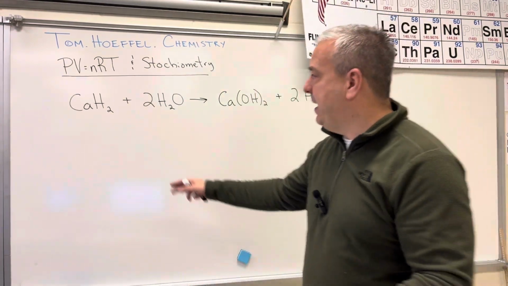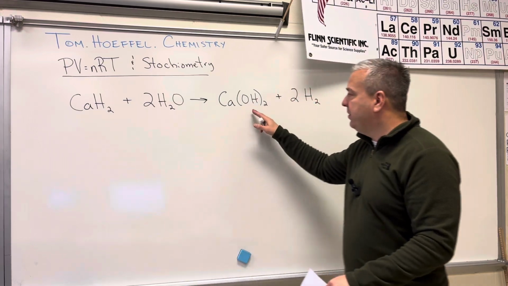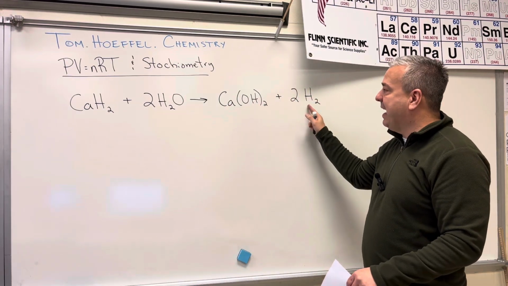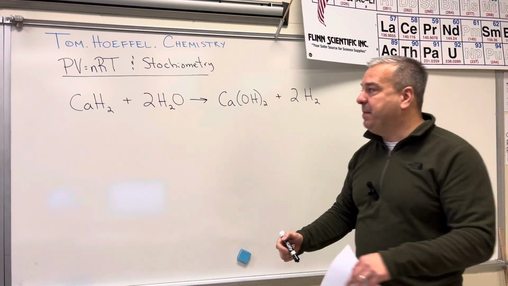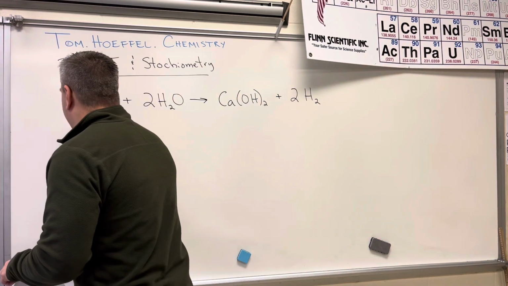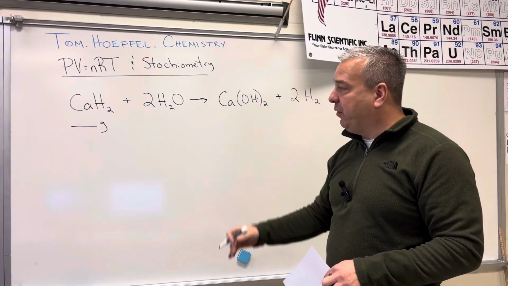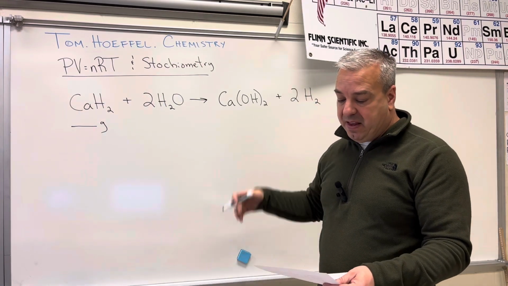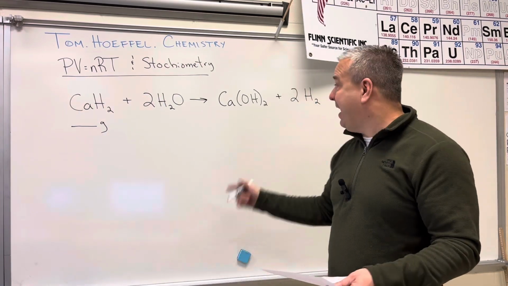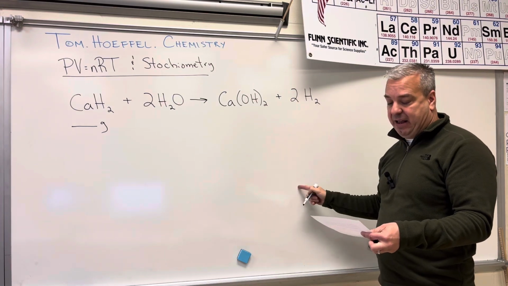Okay, it says calcium hydride, which is CaH2, is going to react with water to produce some calcium hydroxide and actually some hydrogen gas. And then the prompt says, how many grams of calcium hydride? So I'm going to put my underscore under the calcium hydride and put grams. This is where I need to end up by the end of the problem. And it continues to go on to talk about hydrogen gas. So I'm going to write that information underneath the hydrogen gas.